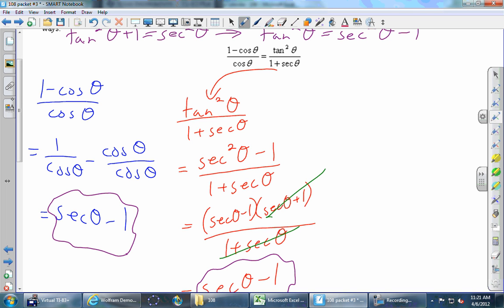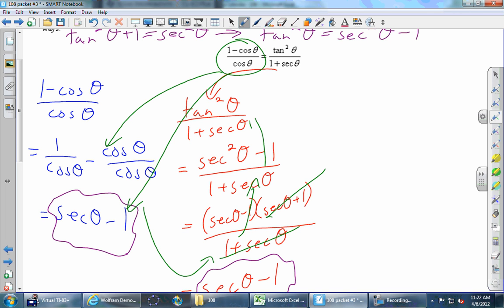Well, the good news is if you somehow randomly decided you were going to start with that thing circled, you can go wherever you want. Going from here to here, that's an identity. Going from there to there, it's an identity. Wherever you stop, you found some identity. Right. There's no destination. At some point, somebody figured out that you could keep going if you decide to eventually make your way up here. And so that's how they came up with that. But I guess there is a destination of getting somewhere useful, yeah. Yeah. Okay.